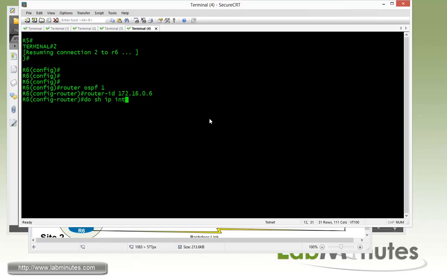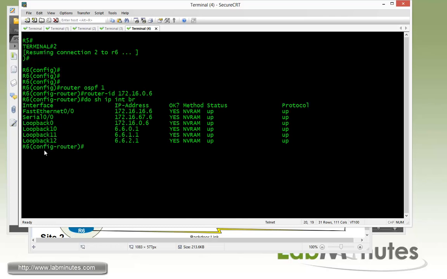Just to show you the interfaces we're dealing with on R6, here we have our Fast 0/0, which connects to R1, and we have the backdoor link, which we'll configure in a later task. Then we have our loopback interfaces 10 through 12, and then Loopback 0. Okay, and then we do a passive-interface default, as always, and then do no passive-interface on Fast 0/0.